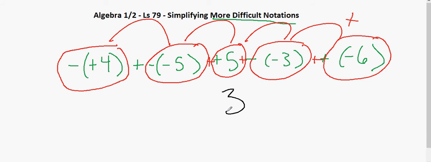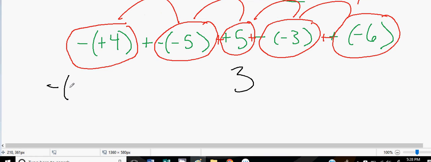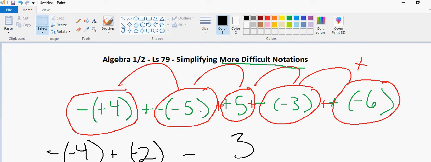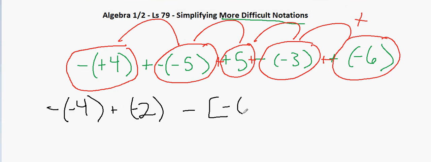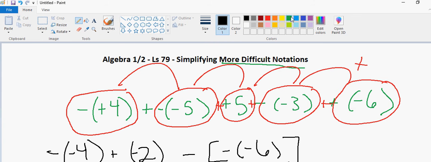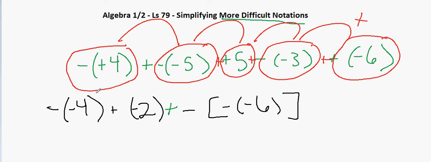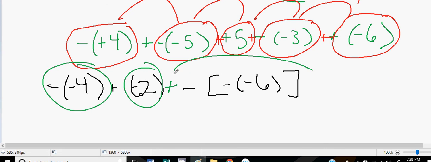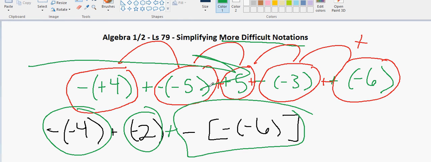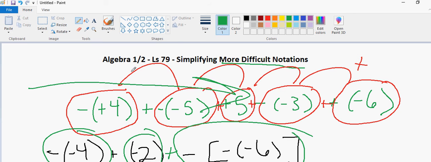Look at 79.3, where I have this, this, and then this guy is interesting. Let me get rid of my big 3 here. They got a negative bracket, negative parenthesis, negative 6, I think, right? Okay, so if I think of this all as addition, I think at the end, that's where it starts to really become useful to look at all of this as a piece. And we go left to right because it's all the same order of operation, add, subtract.